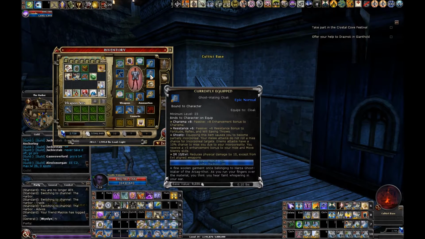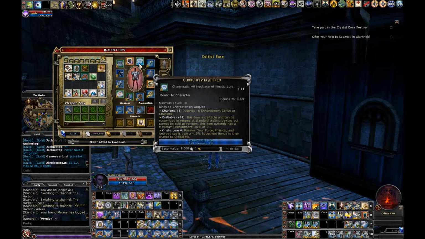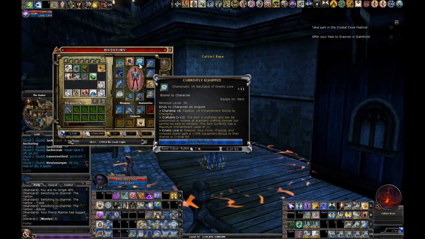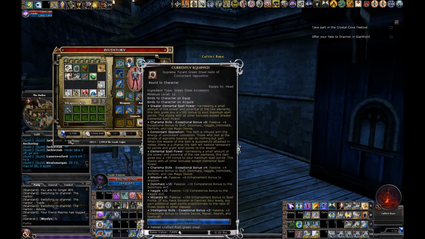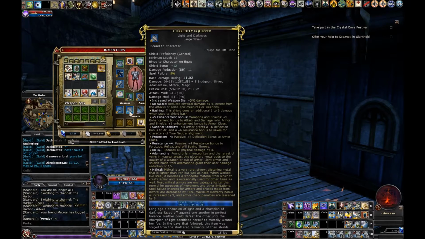Ghostly is nice. That's a 10% miss chance, DR 10/evil. That's evil aligned weapons overcome it. The blasting chime's the same, and this is the same. The charisma is no good to me now because I have higher charisma on the cloak, but kinetic is 5, so I didn't even bother changing it. And still got the Count Out helmet, and still using the Light and Darkness shield.